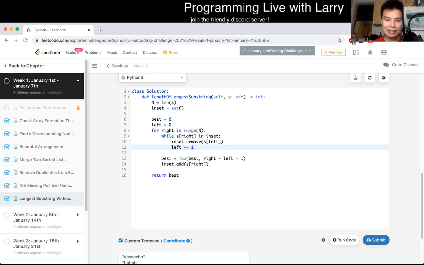And speaking of that, the time complexity is only going to be linear because for every item in s, we add it at most once, and we remove it at most once. So that means that we only add and remove once per element, which means that this is O of one time per element. So it's going to be O of n total time. And in terms of space, of course, we do keep track of a set, so it's going to be linear space. Cool.